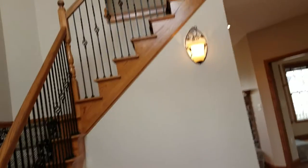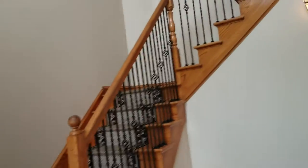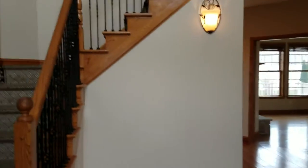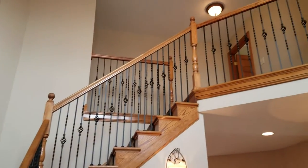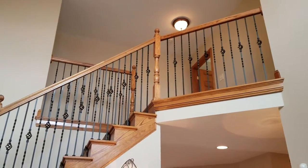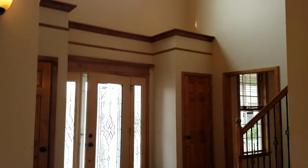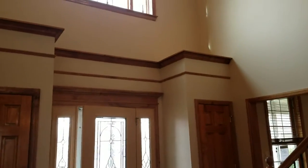This is a beautiful house. It's in fantastic shape. We just had everything repainted. And we had carpet replaced. So from the front door, you come into this big foyer, 2-story. Turn back around and look. There's 2 coat closets there. Kind of have these ledges here. Something decorative there, maybe.